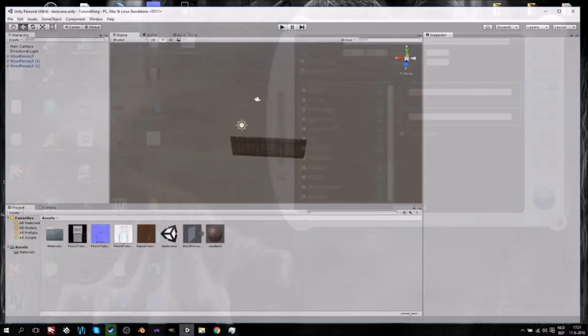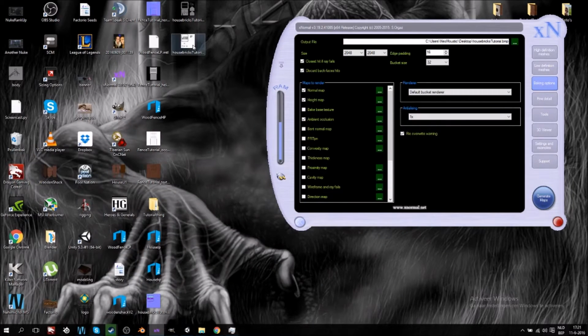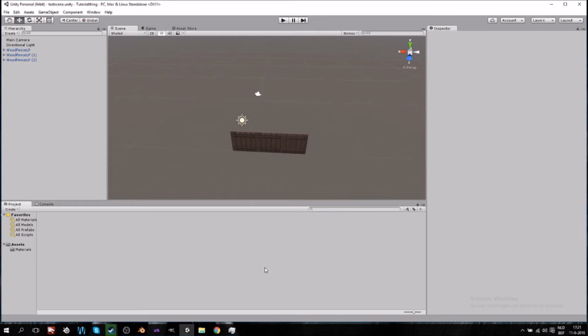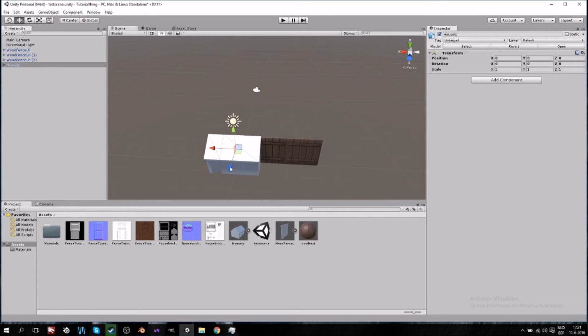Okay, so we go into our Unity folder, our Unity map. I'm going to select the ones we need and low poly house. Let's drag those in. House.